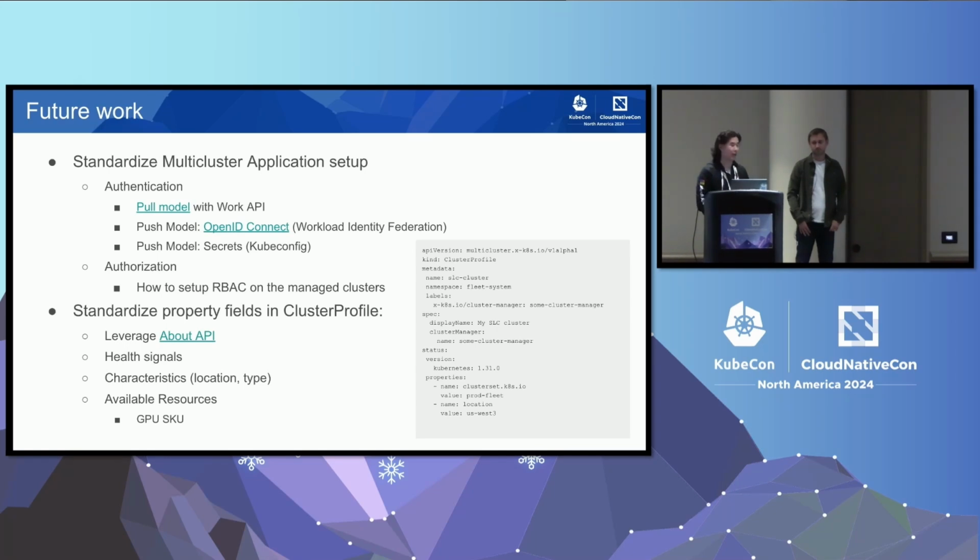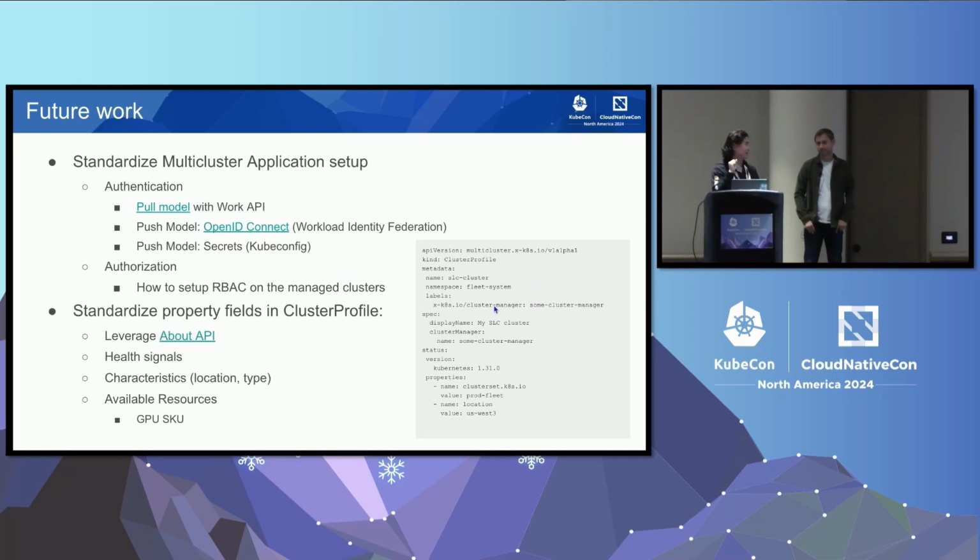And on top of that, after you have the authentication, you still need the authorization, right? Even if your token doesn't have any secret, you also do not want that token to be pretty much a cluster admin that can do anything on that member cluster. So you actually want your application to have certain RBAC rules applied to that. But currently, if you look at our ClusterProfile API on the right, I put it here, we don't actually have a way to specify that.